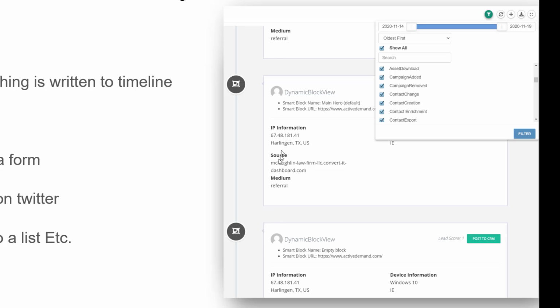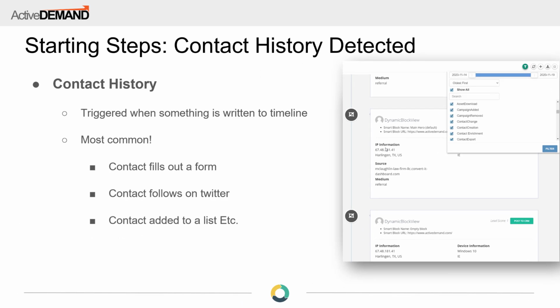Anytime something appears on a contact timeline, it is really the concept of a contact history being created for that contact. Whether they're filling out forms or following on Twitter, clicking links, or visiting the website, there are lots of different contact history types. And so this starting step is definitely the most common.